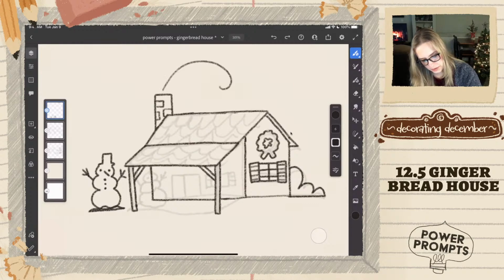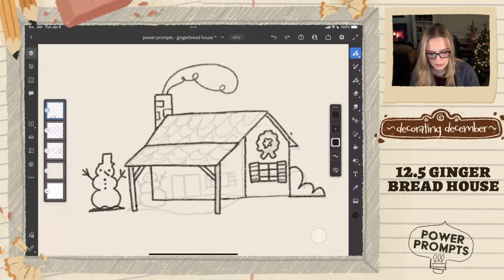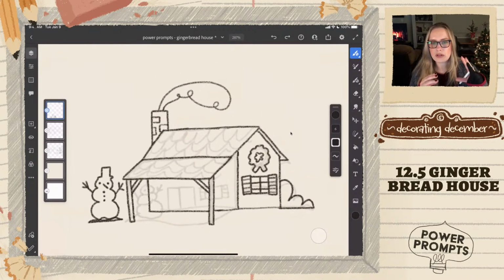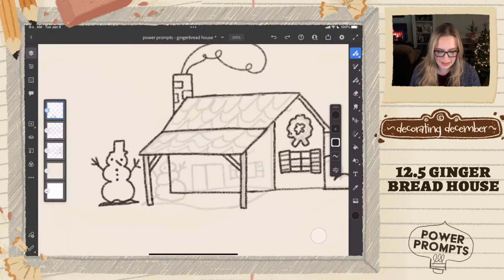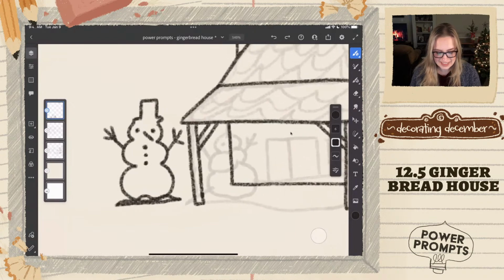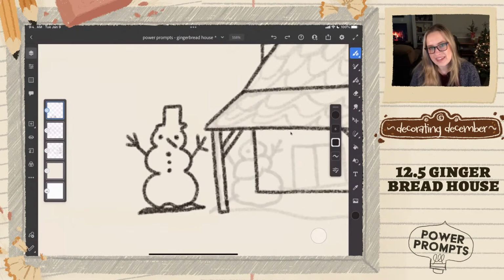I'm gonna do a little smoke design. Like that. And then we can make it look like solidified chocolate or something. Clever says, I love the wonky snow person. Yeah, he's had an all right day, you know?